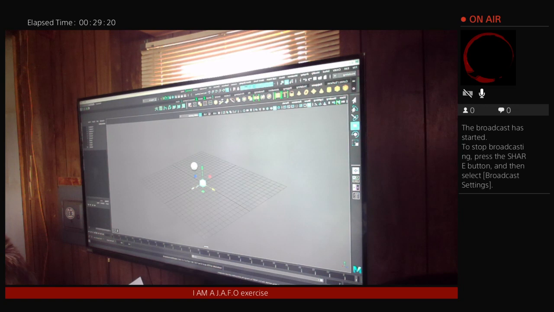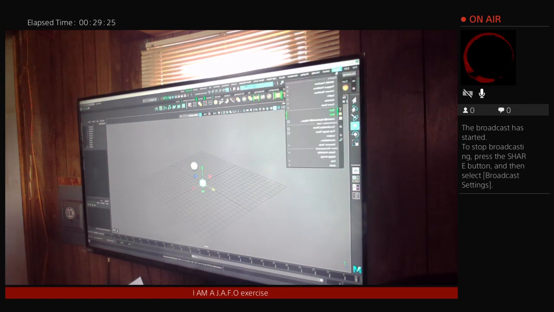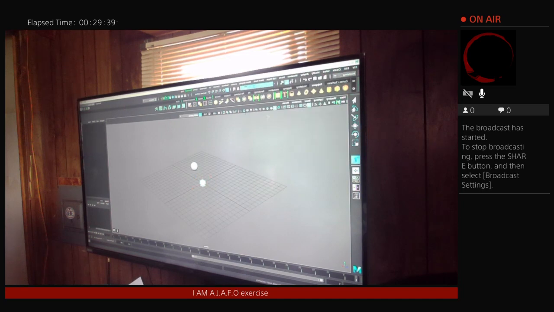I got it right here. It will be created. Next, choose create curve tools, EP curve tool, from the menu bar, and then create a curve in the top viewport.